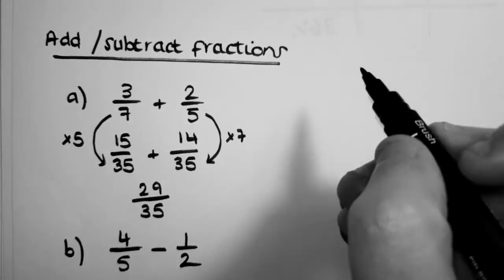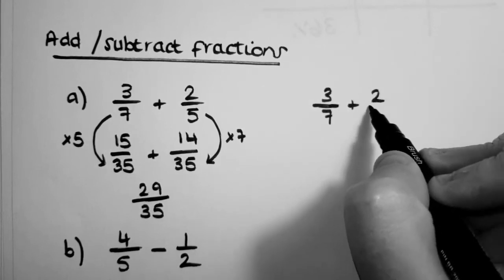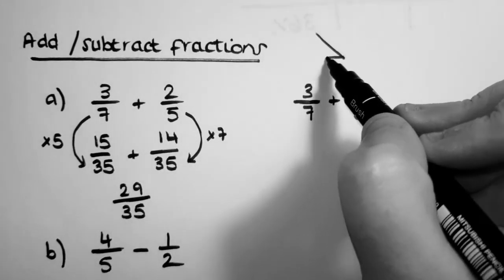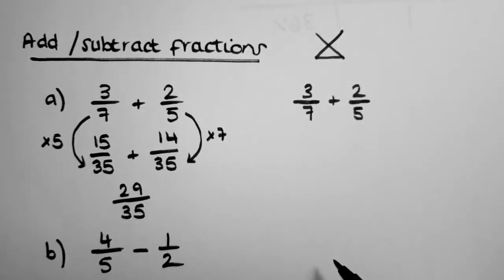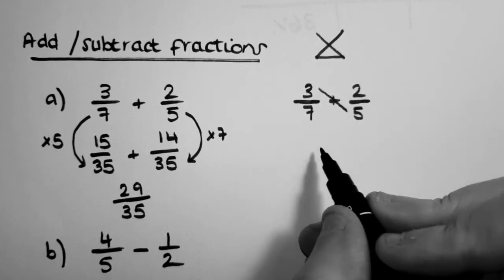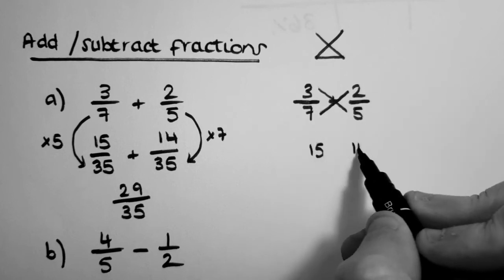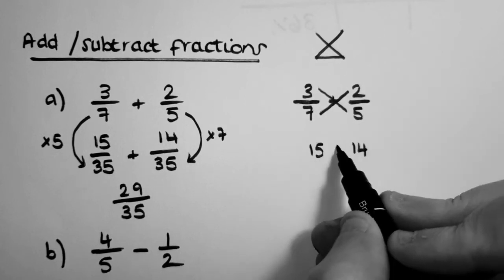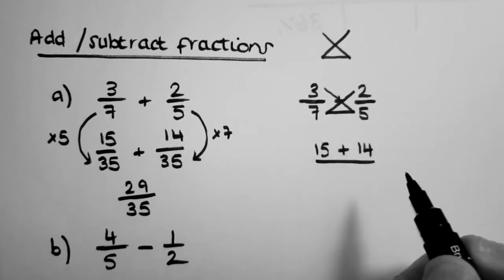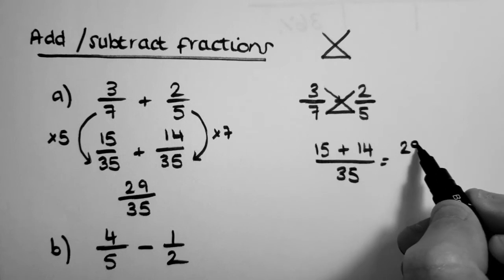Just to show you the picnic table, with exactly the same question. Now, if you remember picnic table, it's where you are creating this design. Okay, and what you want to do is always start top left. So 3 times 5 is 15. 7 times 2 is 14. It was an addition question, so there's an add in the middle. And then the bottom number comes from the bottom 2. 7 times 5 is 35. I end up with 29 over 35.